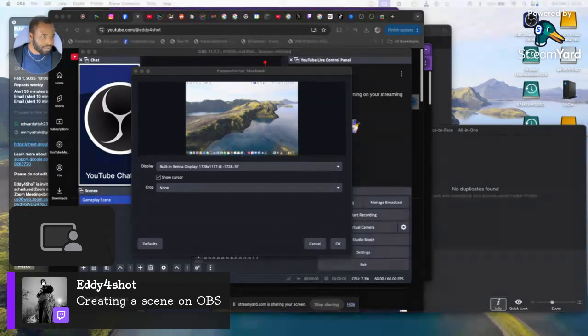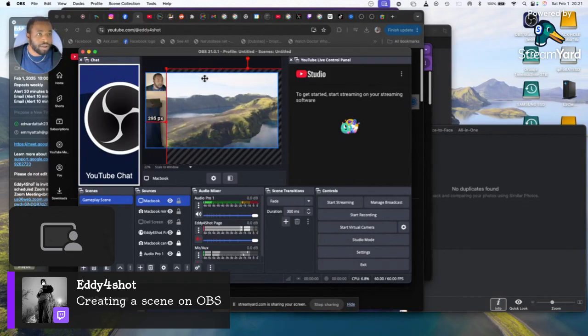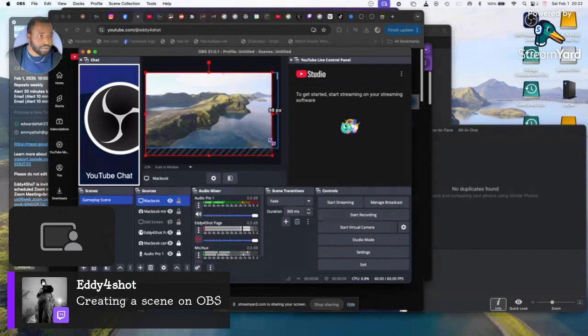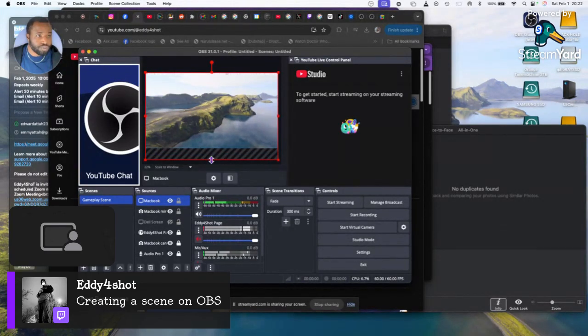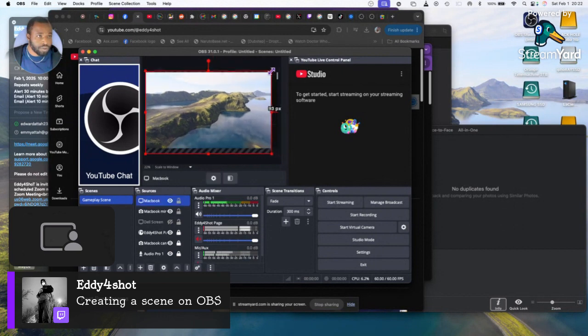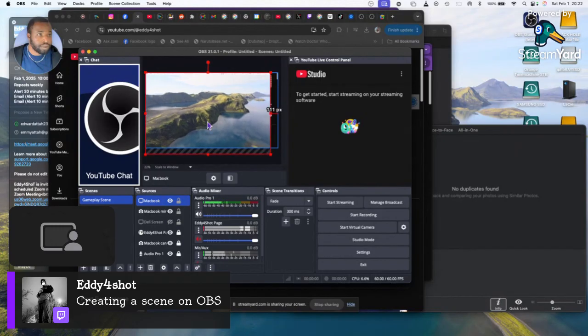Let's go for it. I'm gonna say, let's come back out of it. Say okay. Now you can see it is really, really large, so we have to shrink it to make it fit our screen, right? So we gotta keep shrinking. Now it's almost the size of our screen. It's a little bit too big. So what do you do in this situation? You make it small like so and pull it up. Hold your alt and then you expand it.